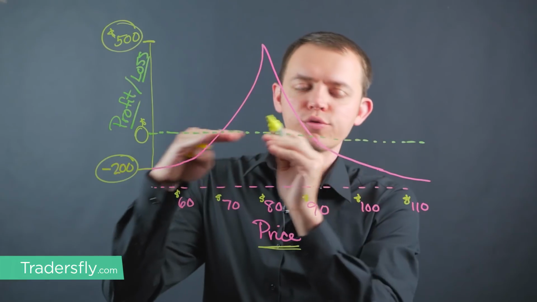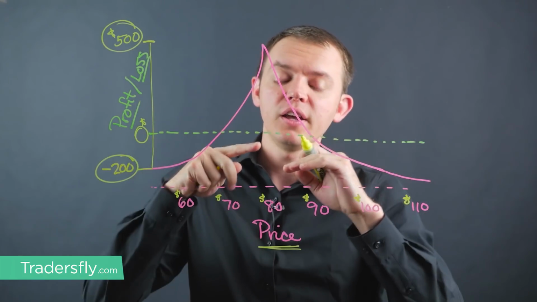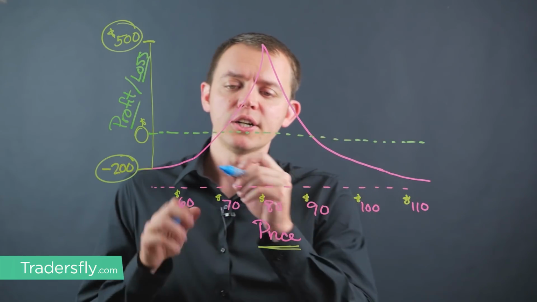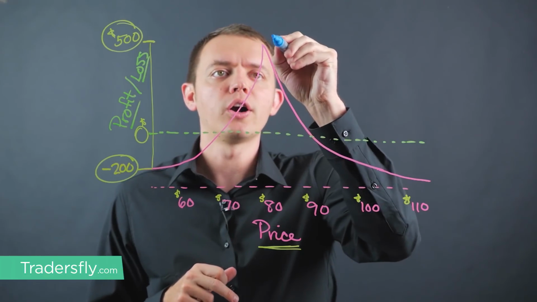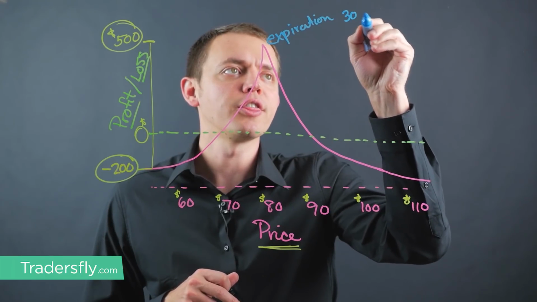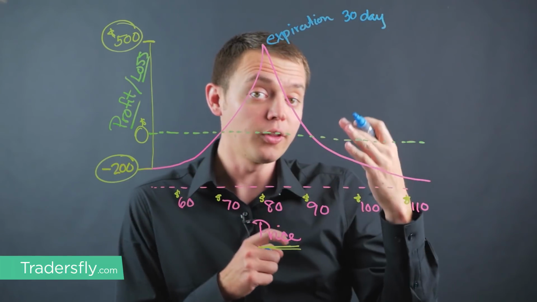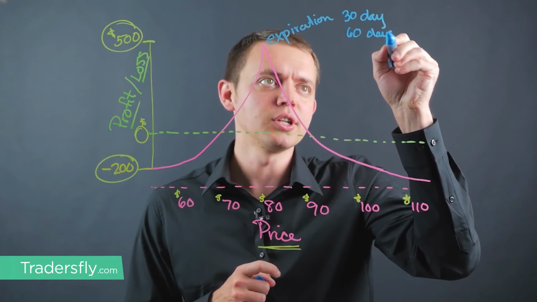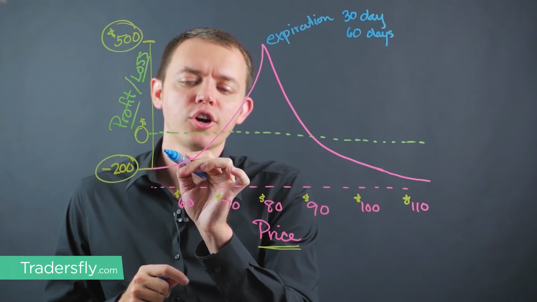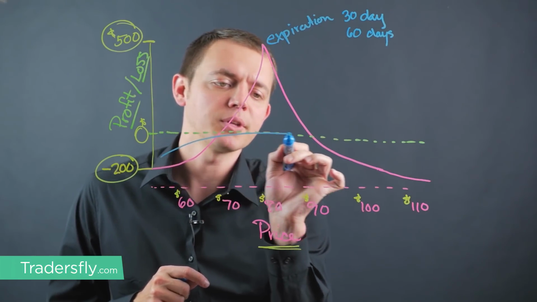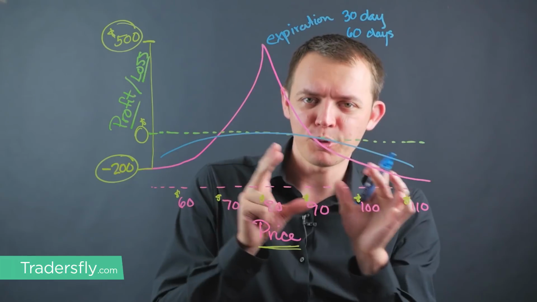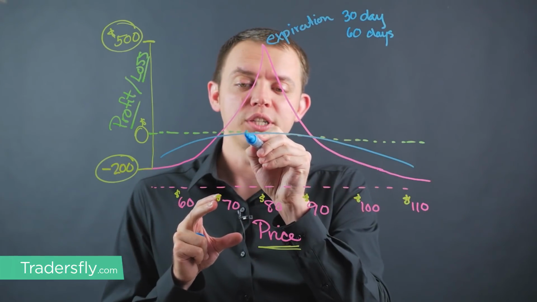Depending on where you fall in this curve, if you're above it, you're going to be profitable. If you're below it, you're not going to be profitable. And this line right here is our expiration. So at expiration of our, let's say, 30-day contract, it's going to look like this. Now our other one, at 60 days, still continues to decay, but at expiration of the 30-day, it's going to look like this. We also have a curvature here, and it's going to look something like this.